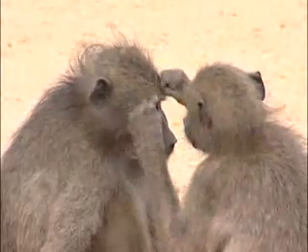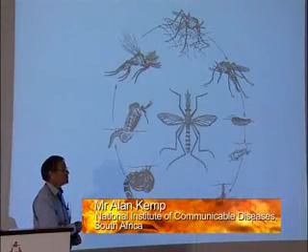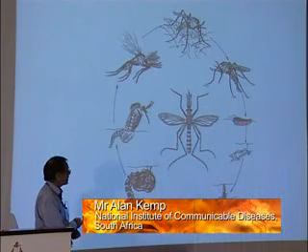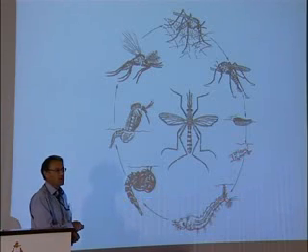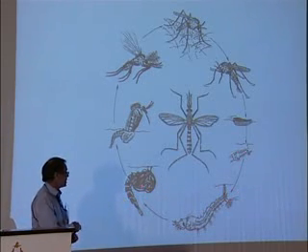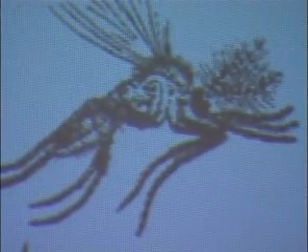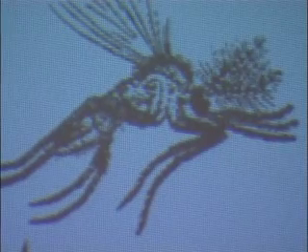This is particularly for Culex mosquitoes, so it's slightly different for the Aedes. Effectively, from an egg raft like that, you get larvae which go through 4 different larval stages and into a pupal stage. And the pupa normally sticks around for only about 2 days. Effectively what's happening is you're getting metamorphosis from a larval stage to an adult. After the 2-day period, you'd get emergence of the adult mosquito fully formed out of this pupal cast. It will stand around and spread its wings, and eventually the cuticle and so on will harden, and the mosquito will be able to fly off.